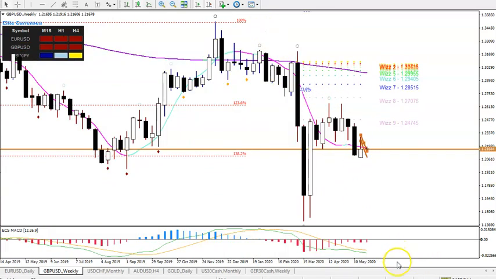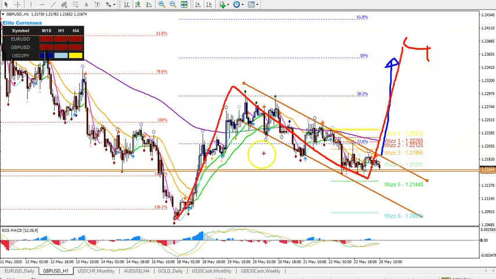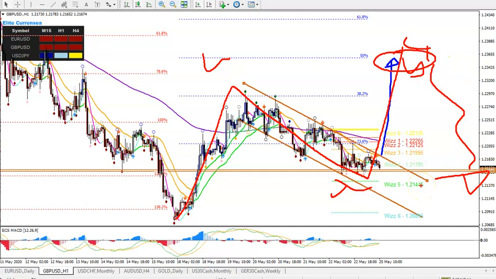I should add one thing though. If we get a break of this flag to the upside, there could be a counter trend move up to the 50 fib. It's unusual, but it could be a wave 4, even if it hits the 50 fib, and it could be a bigger ABC pattern like that, or some WXY, it doesn't really matter. And that 50 fib could be a resistance spot for a downtrend continuation. So that is an alternative.